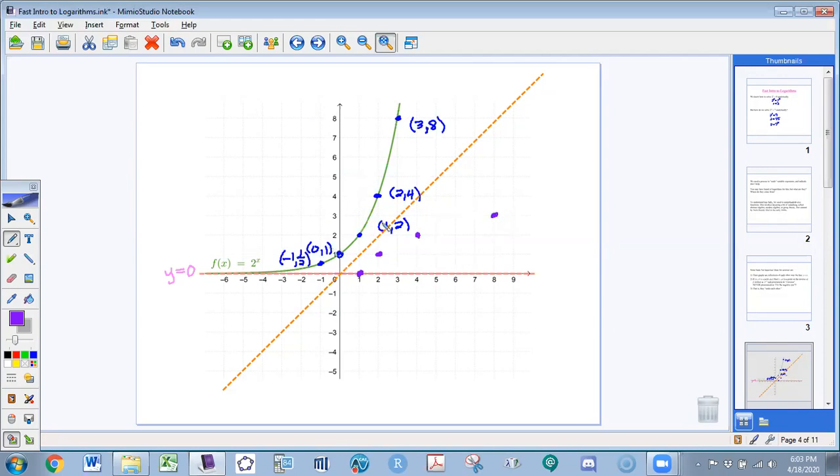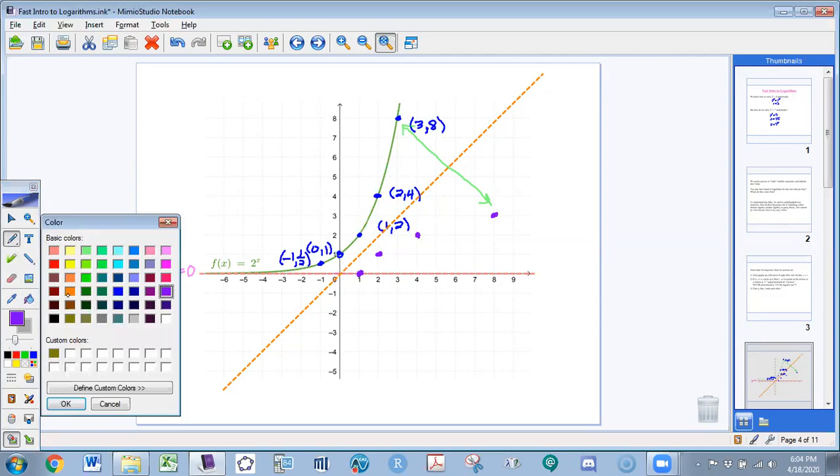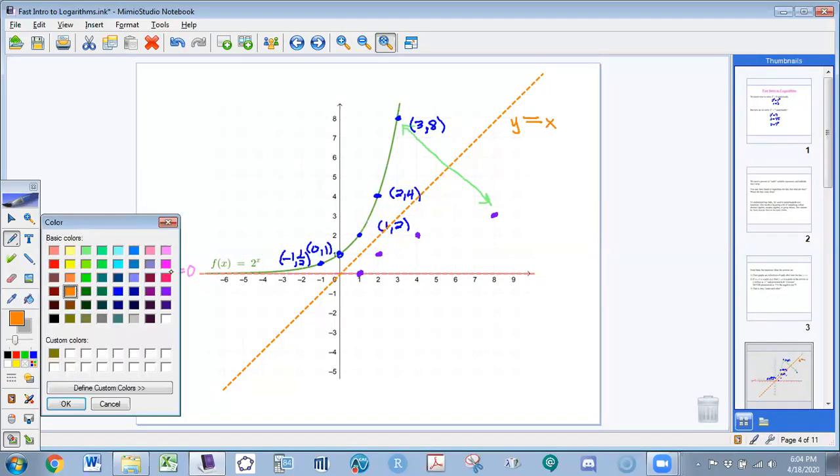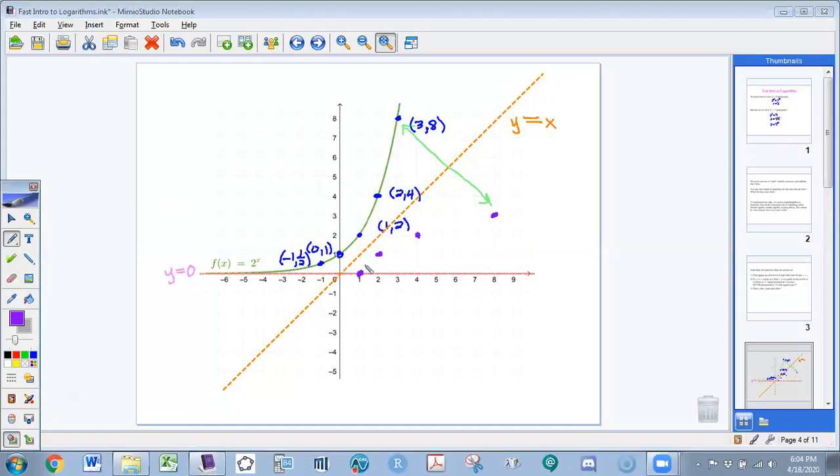I've literally just flipped all of those, but notice how that gives me a reflection across the line y equals x when I do that. So reminding ourselves here, this is the line y equals x. Continuing back a ways here, it also means that it goes through 1/2, -1. The next point over here was -2, 1/4. So now I go 1/4, -2, and 1/8, -3.